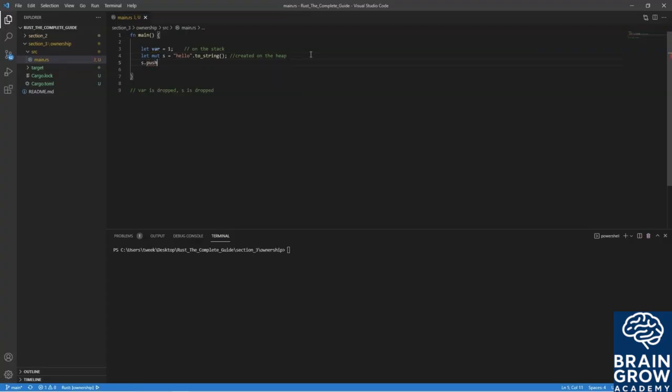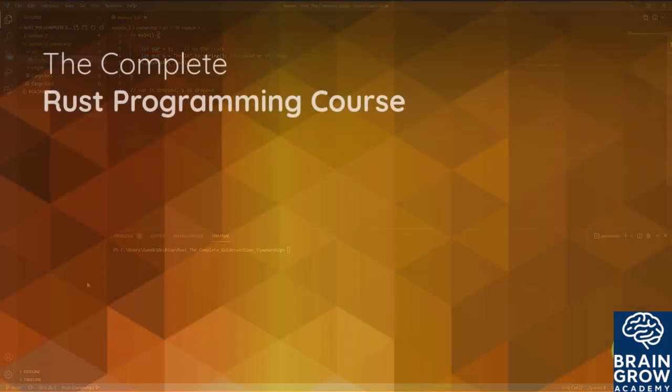So now we can push a string on here and just say hello world. And what this is going to do, it's going to append world at the end of hello, which we can do because we are allocated on the heap. And that means we are able to grow. So in the following lectures, we are going to dive into these mechanisms that drive ownership.